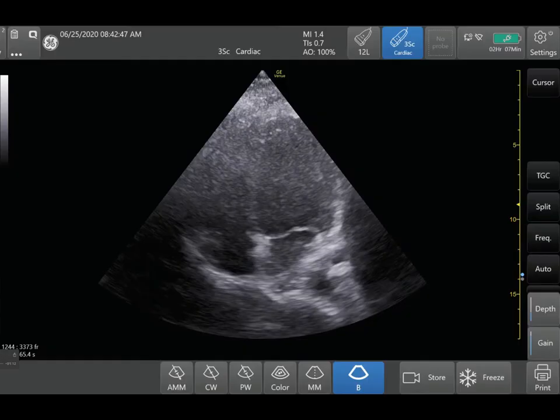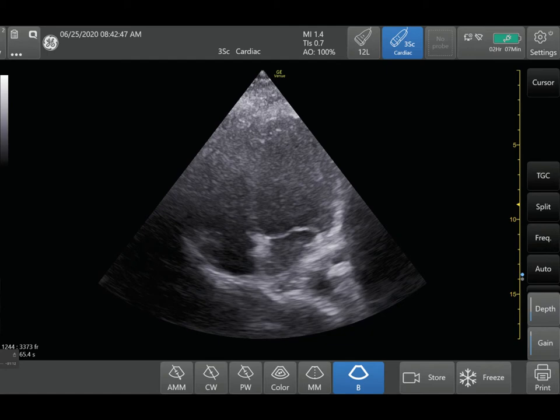In this video, I'm going to go over how to use tissue Doppler. Now, tissue Doppler may seem confusing at first, but if you just think about tissue Doppler as just another form of pulse wave Doppler that just measures lower velocity signals, you'll be just fine. So let's go over exactly how to do tissue Doppler.